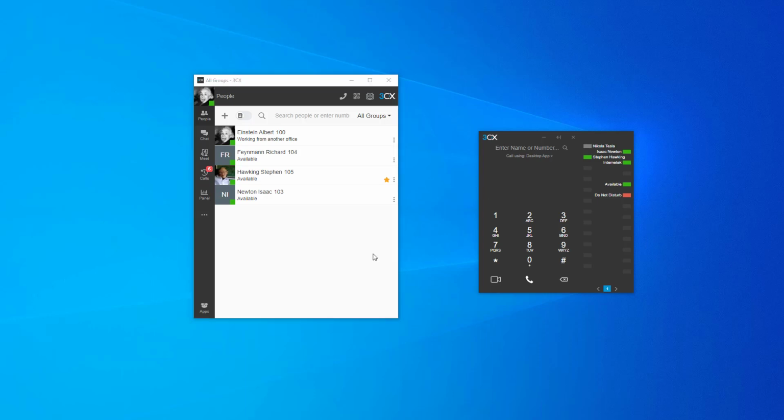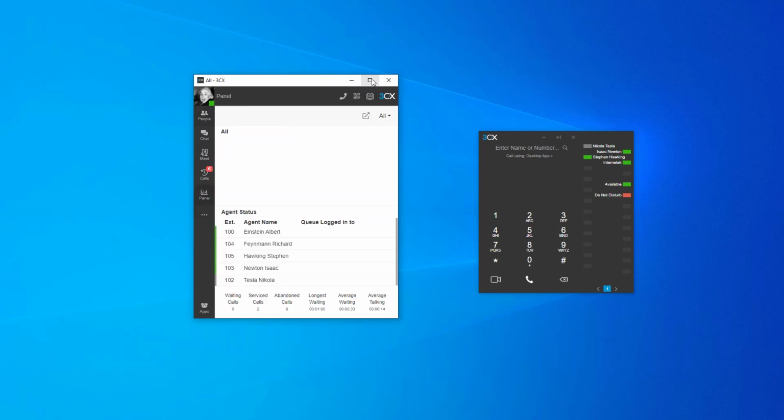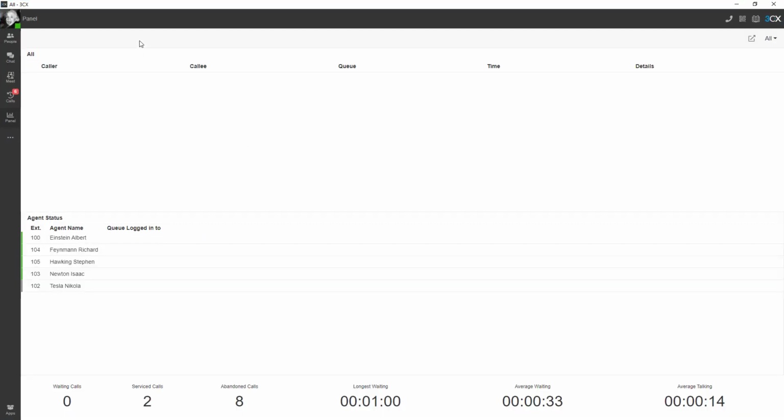When you're only receiving calls from a queue, you can stay in just these two menus with the presence and a dialer app. If you need to handle these calls, or if you're like a front desk worker, we can click in the panel and maximize this to be easier to work with. We can see all calls coming into the queue, and we can sort and transfer them as necessary.